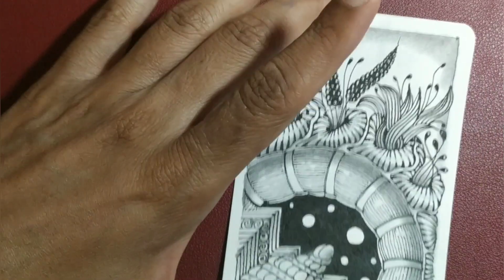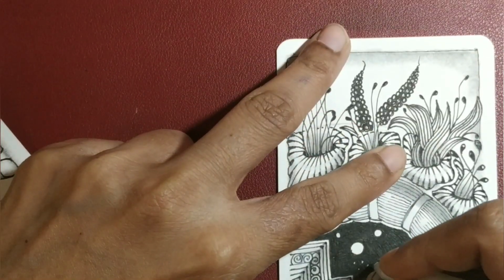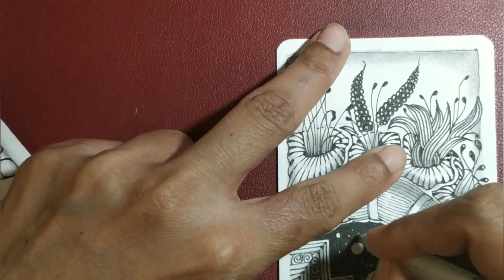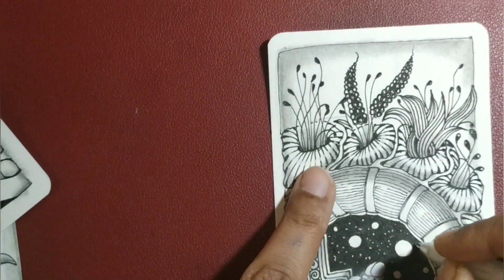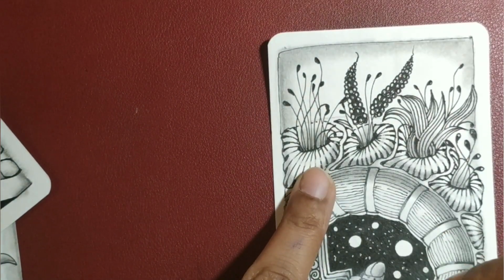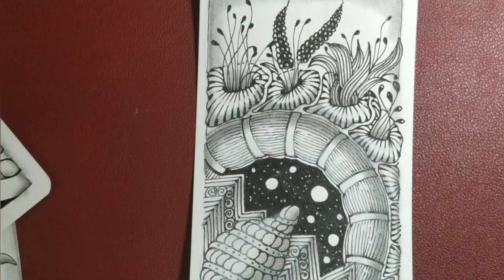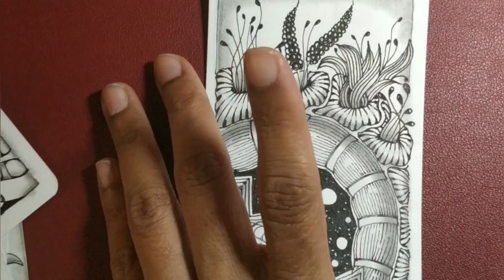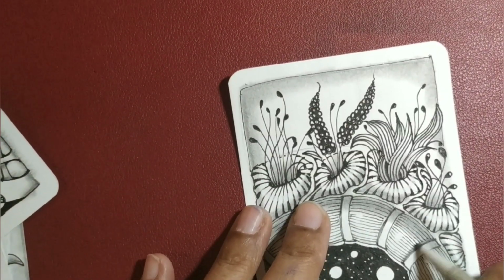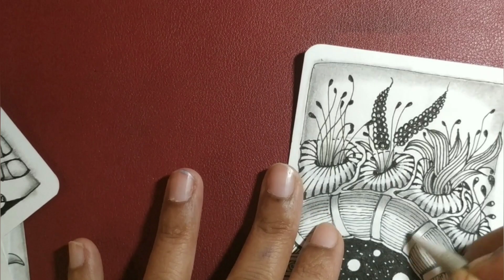If you want, you can add some dots as I always do, but it's okay if you don't in this white section, because there are already big orbs there. You can give a slight touch if you want, otherwise it's not required. A little touch under the bands I think would look nice. I'll add a little more towards the under.